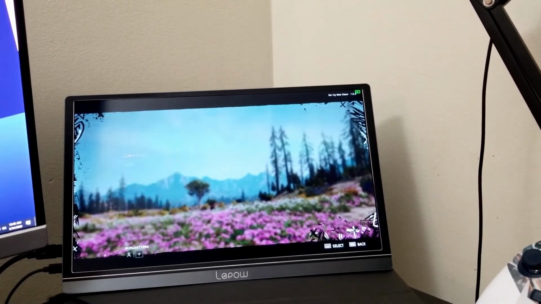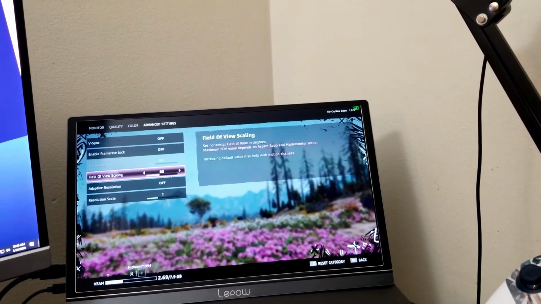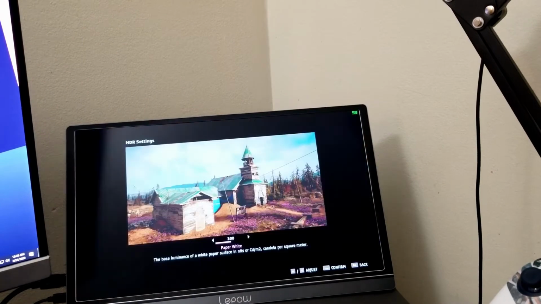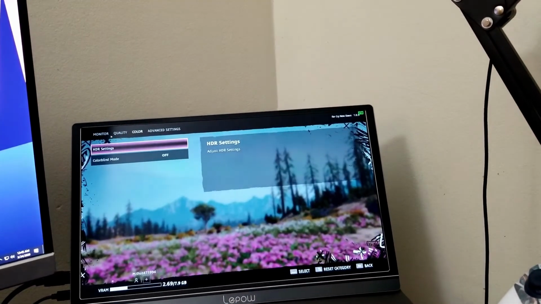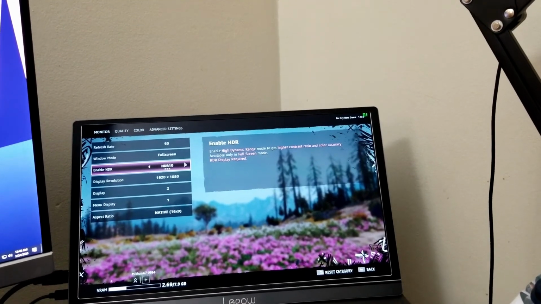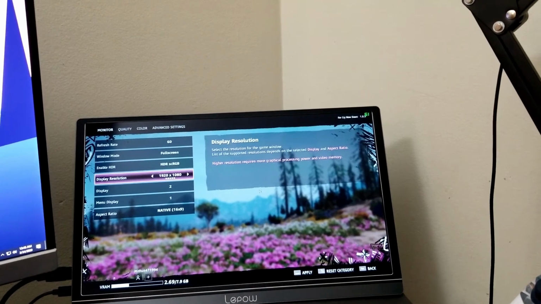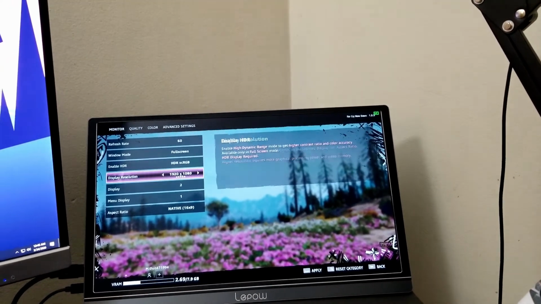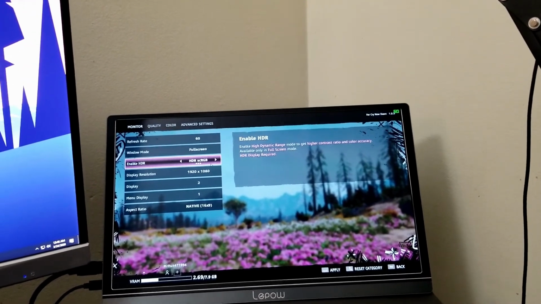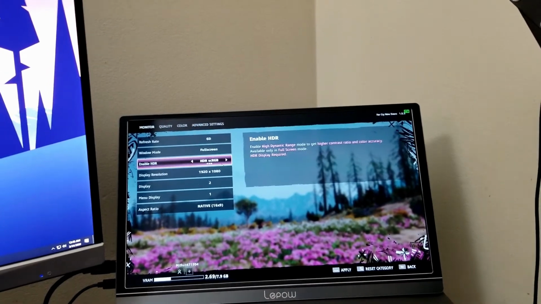Let's go to graphics, video, advanced settings. Hold on. Oh yeah, here. So right now this is on HDR10. I personally prefer HDR scRGB. While using this or any other HDR modes, I would suggest using the auto option in the HDR menu from the monitor, because that's going to give you the best results.